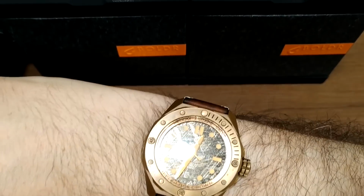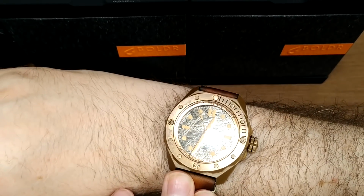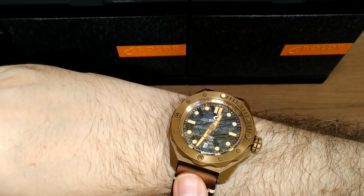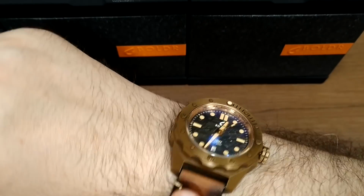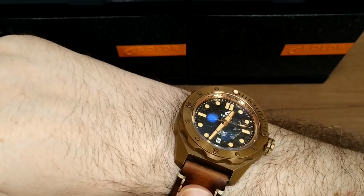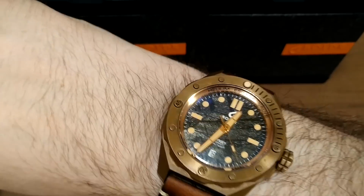So basically what I'm saying is this watch works really well on a medium-sized wrist, probably 7 inches or higher. I'm 7.5 inches. I wouldn't go under 7 inches. So if you have a small wrist, probably this one's not for you. Alternatively, if you have a large wrist, then it's really nice to have a larger diver compared to some of the other watches that tend to be 40 millimeters or 42 millimeters. So it's a really nice size. It will cover medium to large men's wrists. It needs to be large because it's a chunky tool watch. That's the whole theme and the aesthetic behind it.